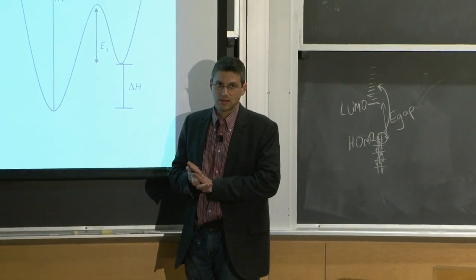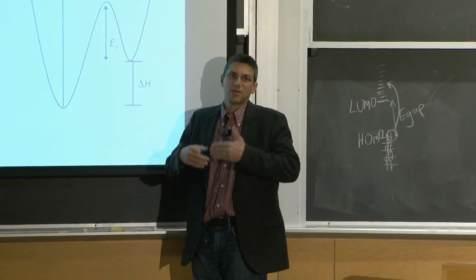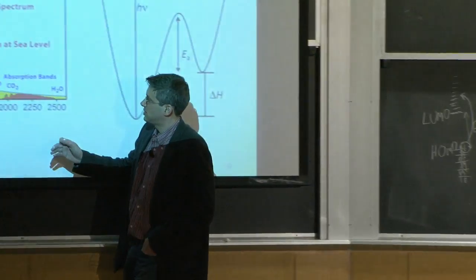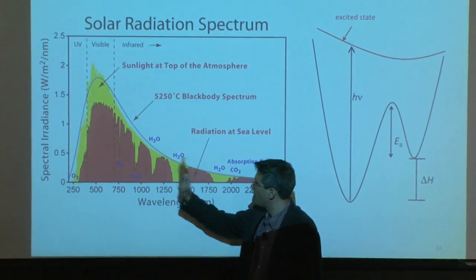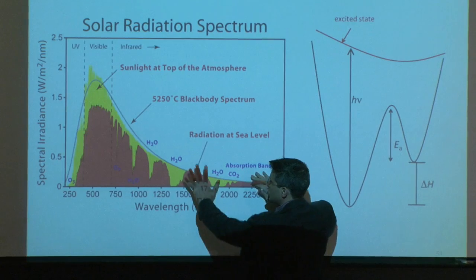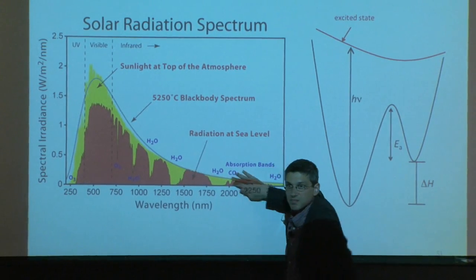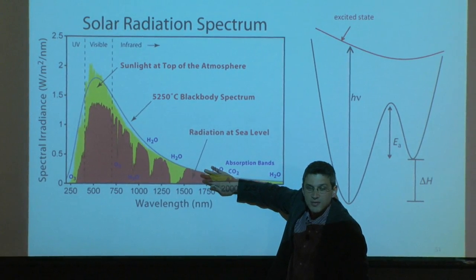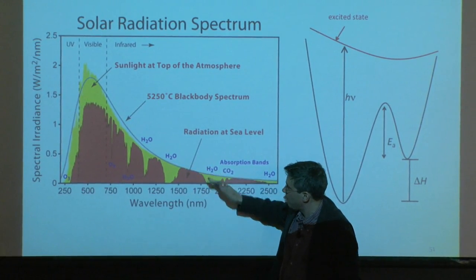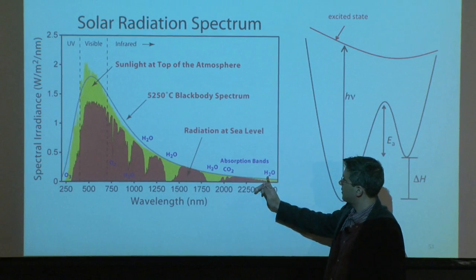Right? Does everybody see it? There's some lambda max where they're not going to absorb anymore. So beyond some point here, they can't take any of that sun. Does everybody see that? It cannot absorb that sun. Now, would it be good if lambda max were up here? Would that be okay?